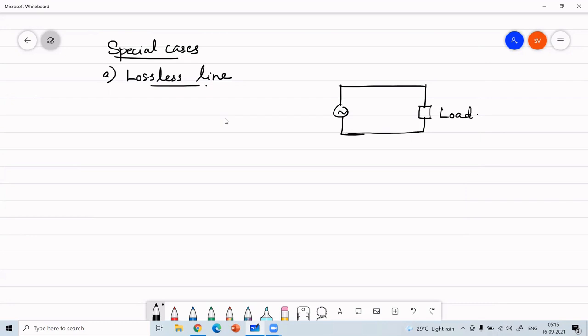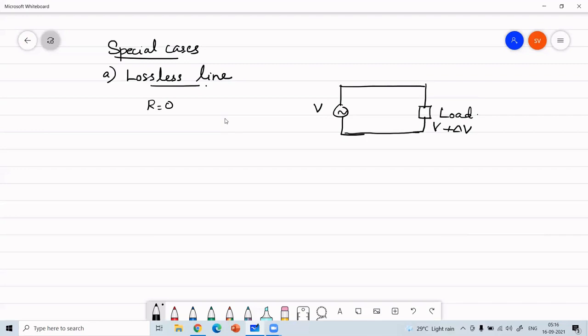Now suppose that the voltage available at the input side is V. In the previous discussions, we have marked the voltage at this side as V plus delta V. That is, we have already shown that the voltage at this side is V plus delta V. So there is a potential drop delta V. So for the transmission line to be lossless, there should not be any drop. So the resistance should be zero. So the series resistance capital R should be zero. This is the first condition for a lossless line.